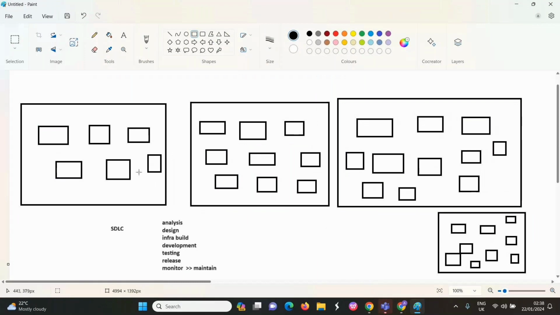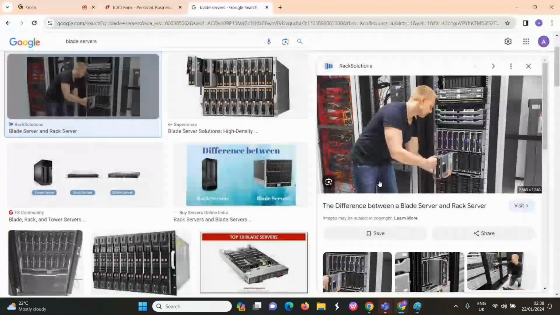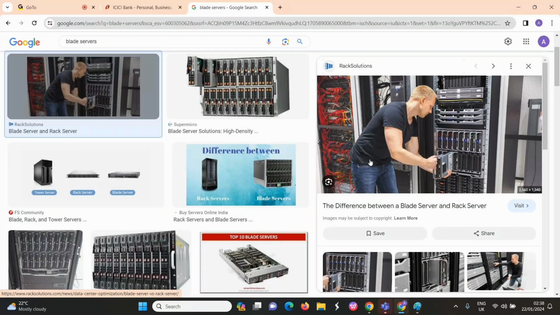You will not be allowed. Okay? Even if you are working in that team, in that project, you are not allowed into the data center. It is somewhere in a remote, secured location. Except the data center engineer, no one is allowed. Okay? Now the data center engineer will set up the hardware according to the design.